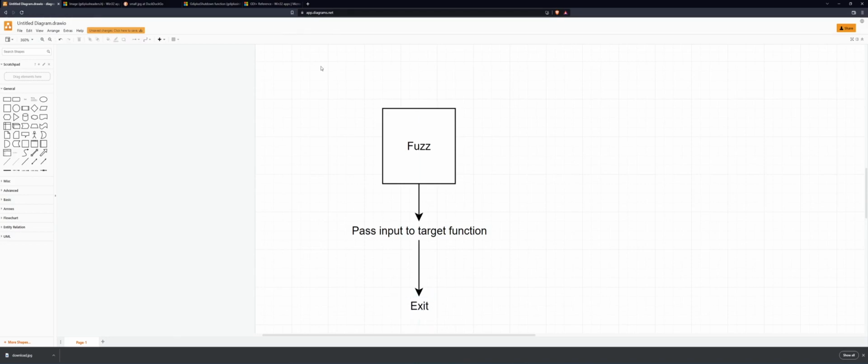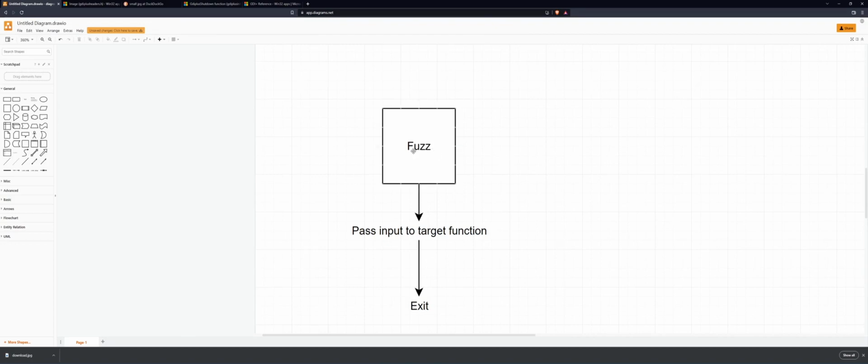Now, instead of WinAFL calling the fuzz function that passes the input to the target function, exiting, the process gets turned down, then you bring up the process again and hit the fuzz function again. That means you're tearing down the process after every fuzz case, which means a lot of the time you're fuzzing is actually going to be spent on tearing down and starting up processes.